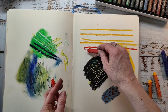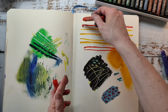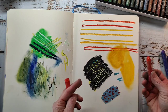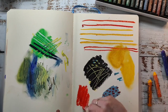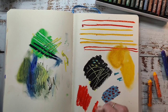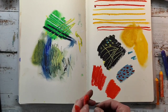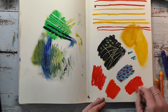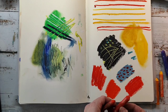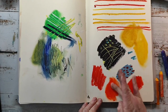I'm also trying the red, which was quite similar when dragging it over the paper. But it's just, the new ones are just better, and I would recommend, if you want to get yourself some oil pastels, I would pick these ones over the ones I reviewed before. Both are very bright and pigmented, I would say. That's not a problem.